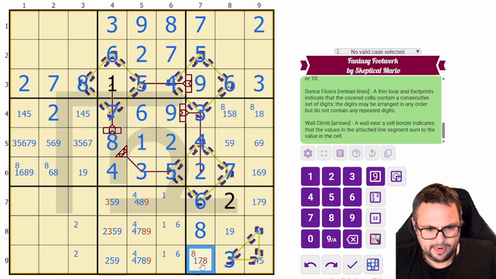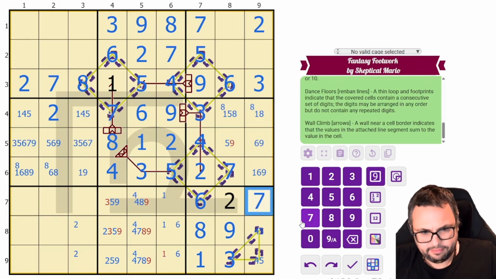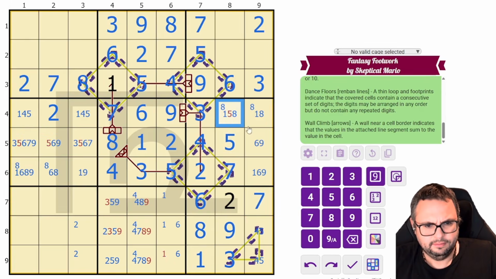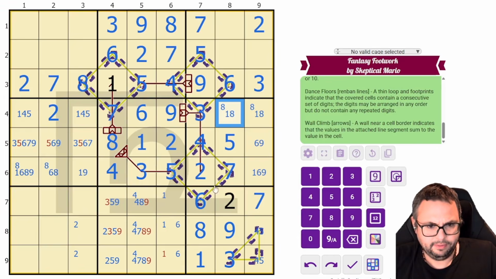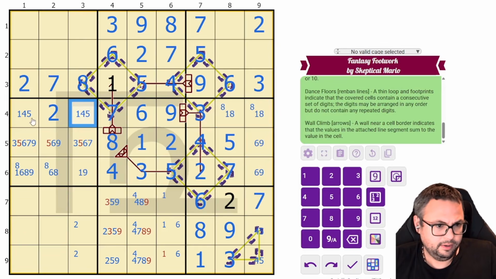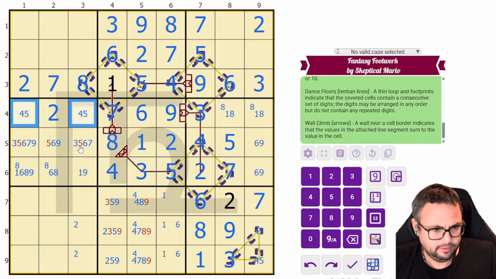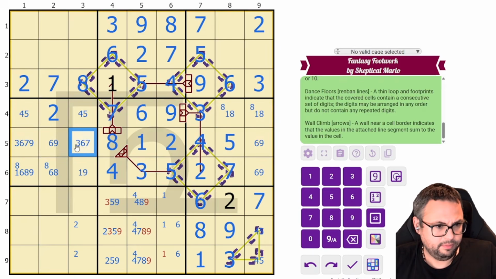Let's see, 8, 1, 9, 7 down there. 5 there. I haven't screwed up anything, right? 1, 8 there looking across. So this is not a 1. These aren't 1 either. These seem not to be 5 anymore. That's a 6, 9 pair in the row. So these aren't 6 or 9. They're 3 and 7.